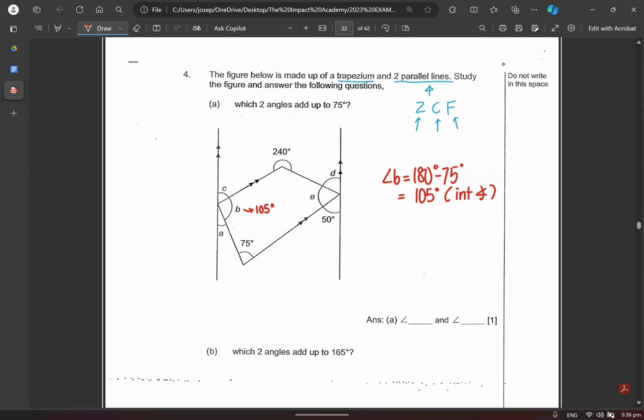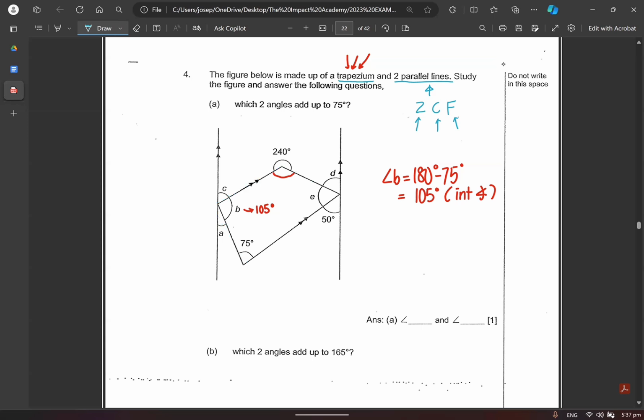Make sense? Okay. Of course, we can also find out what this is, right? 75 degrees. Why is it 75 degrees? Because it'll be like opposite also. Oh, but this is a trapezium. So you cannot say 180 minus 105 is the same. No, that is not true. You know why that is not true? Because you want this and this to add up to 180, but it cannot be, because this part and this part are not parallel.